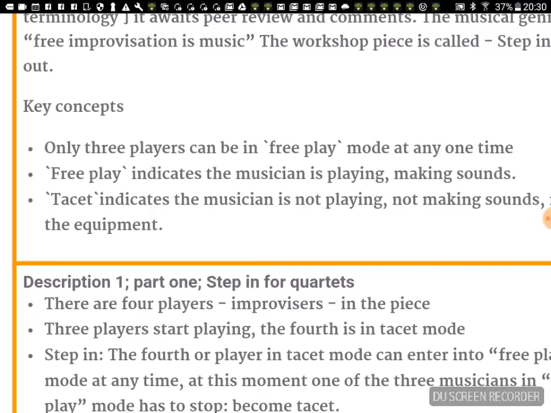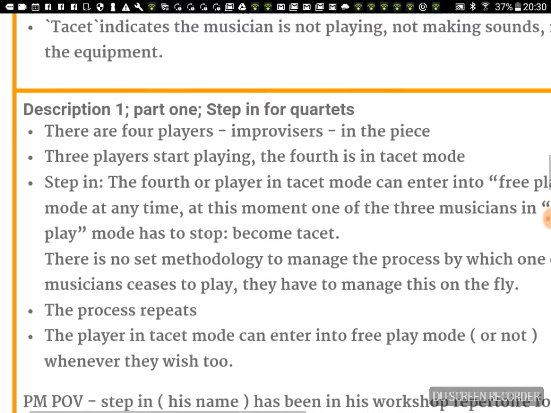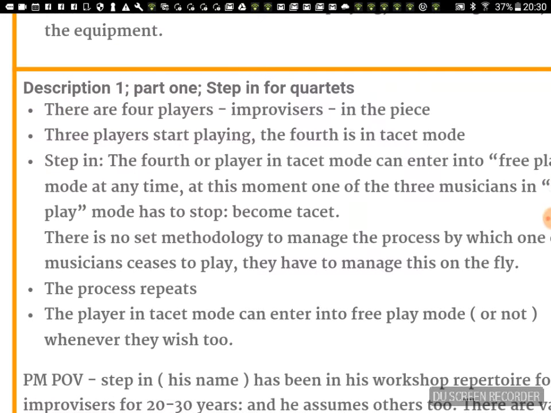Tacit indicates the musician is not playing, not making sounds, and nor is the equipment, for example, a sampler.